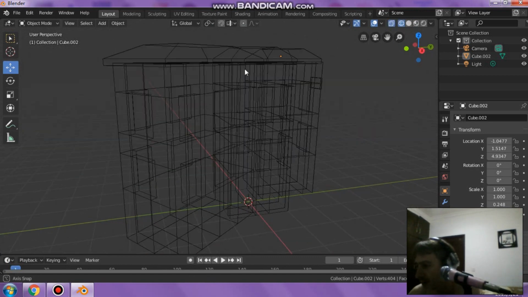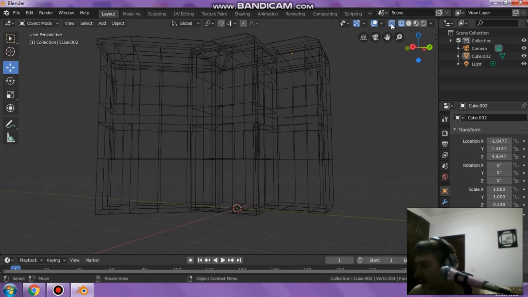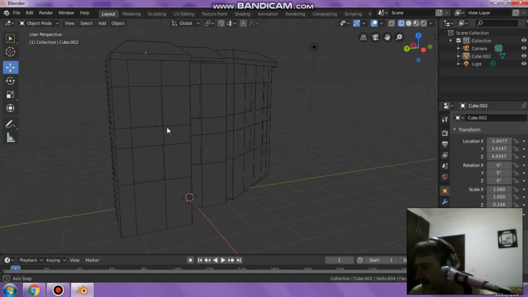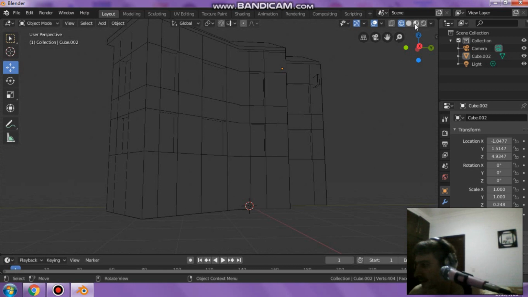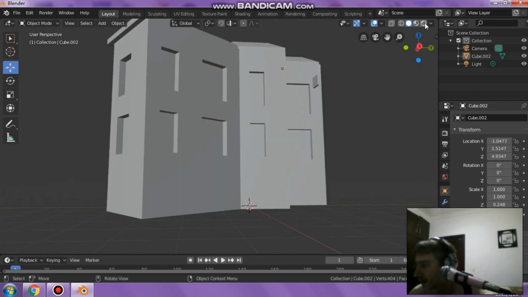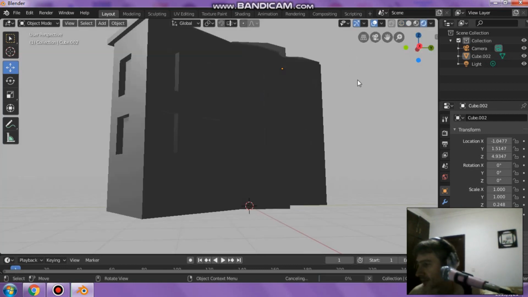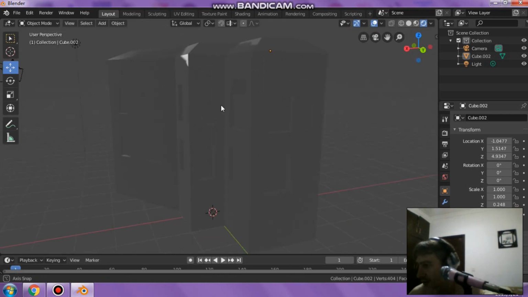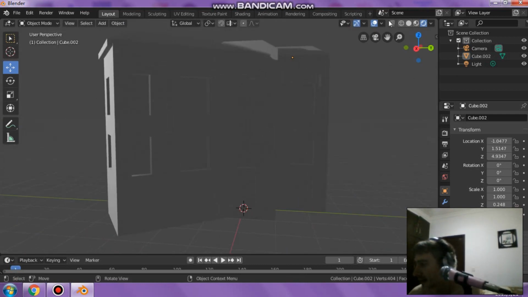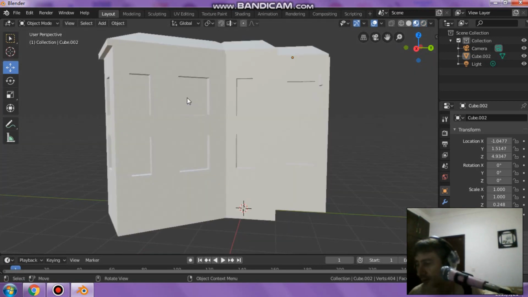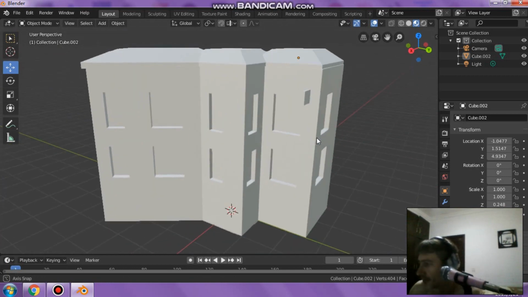Don't forget wireframe mode and X-ray here as well. It can help you see what you're doing a bit better. So when you want to see that, you've got solid mode, solid view, rendered view, and wait for it to load. And you also have a thing called look dev mode, where you can work your textures and colours and stuff when you want to do that as well. And there are all kinds of things you can do to help you view your models in different ways.